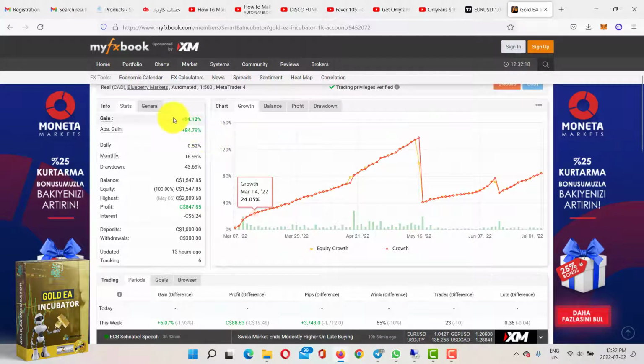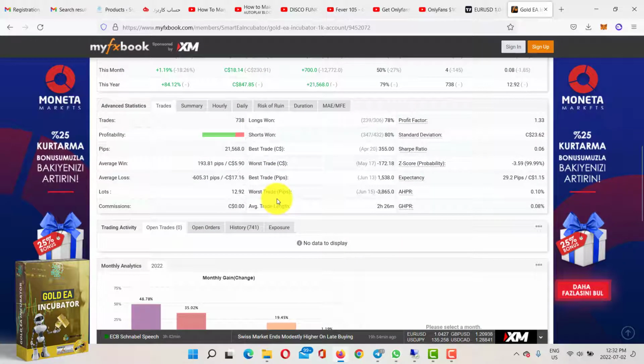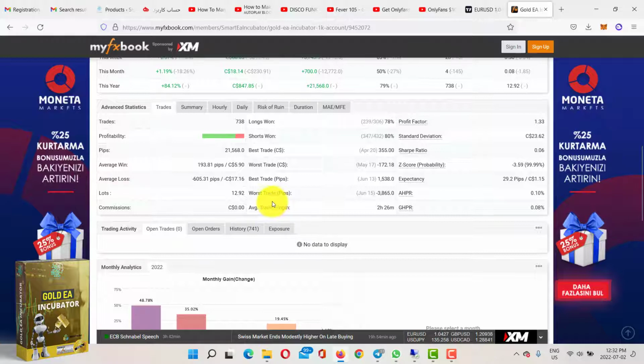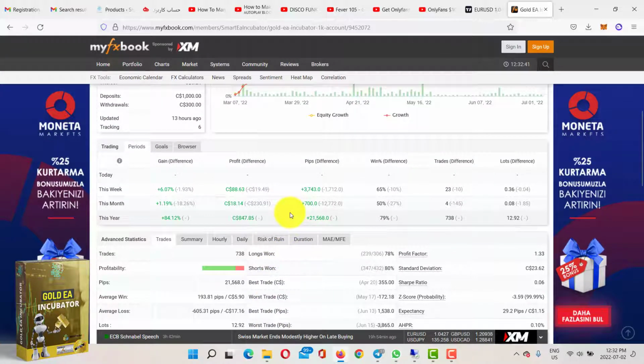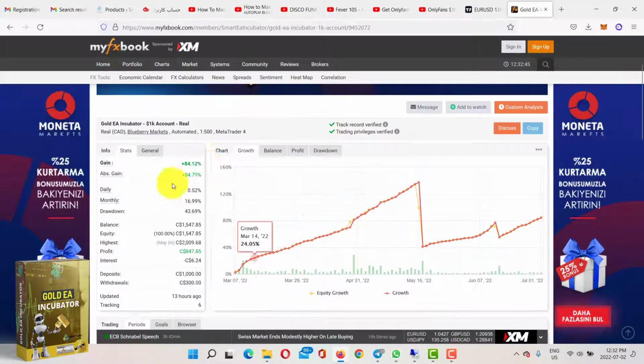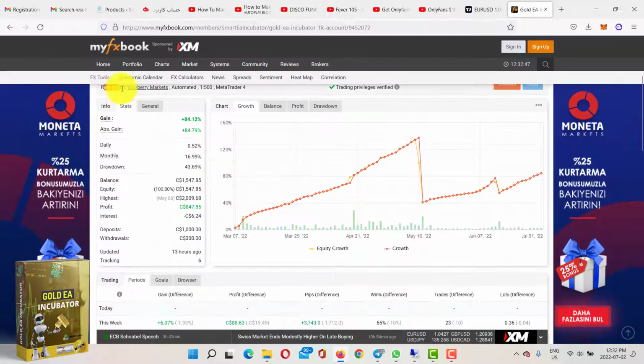And as you can see, we are sitting at 84%. We were able to beat this drawdown that happened on June 13th, a few days ago. And look at this, from June 15th all the way to July 1st, which is almost 2 weeks, we've been able to gain over 30%, which is absolutely crazy because we've recently released a new preset file that helped us beat all the drawdown and have more control over the trading performance. And it's a real account, by the way.